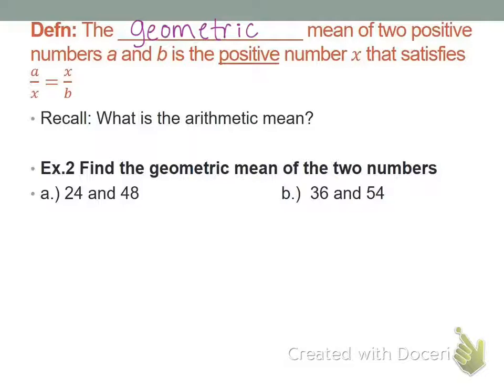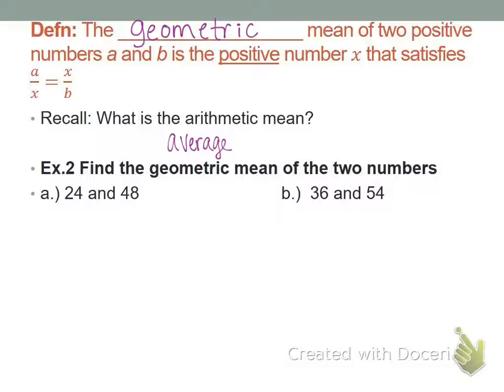Just as a fun reminder, what was an arithmetic mean? What other word do we usually associate with the word mean in math? Usually it's in like statistics, like mean, median, mode. Average, very good. So the arithmetic mean is the average. It's when we add a bunch of stuff up and divide by however many terms there were. So usually when you hear the word mean, it refers to the average. That's why the word arithmetic is not really there very much.